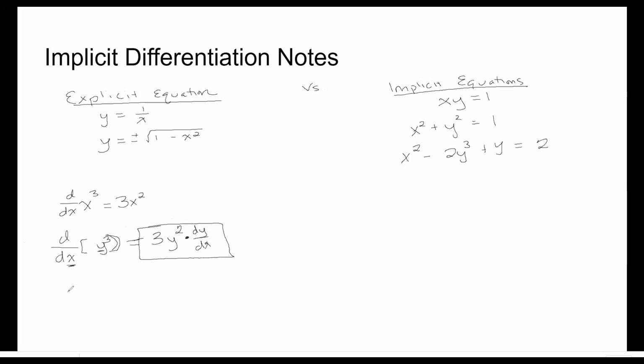And actually, if we jump back a little bit, let's look at an example like y equals 4x. We've actually been doing this all along, and this is where this notation comes from. If I were to take the derivative of this, what I'm really doing is taking the derivative of both sides. We just didn't write it like that before because we didn't have this chain rule idea of taking a derivative of a composite. So when I take the derivative of y with respect to x, I get dy/dx, because the derivative of y is 1, and the derivative of the inside function is dy/dx, and multiply it. So it's really like 1 times dy/dx, which we just write as dy/dx.